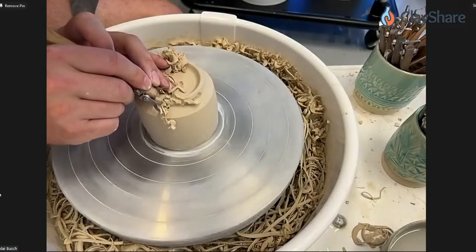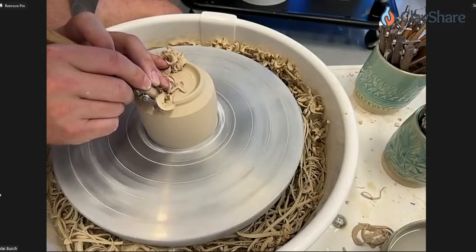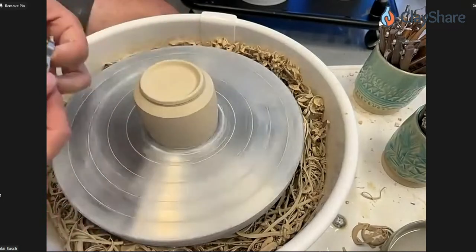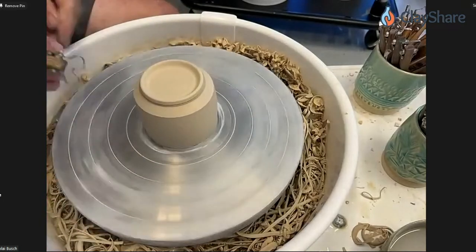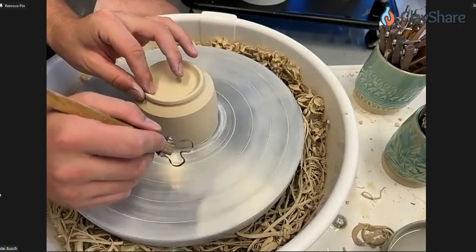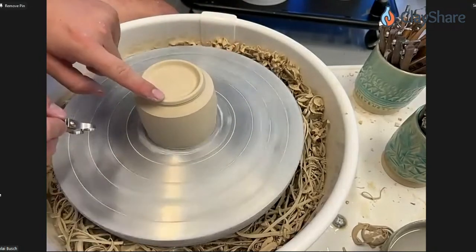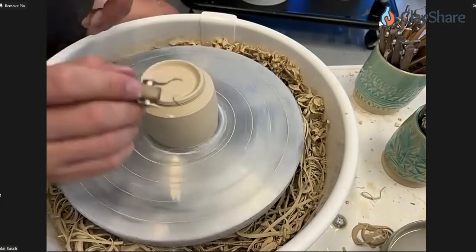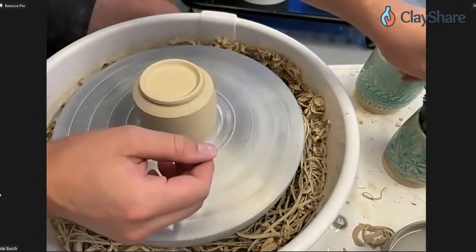I'm just sort of letting it think at its own pace. There we go. So I like the 301 only because I usually have a triangular foot. And then to get the bottom of the foot very smooth, rounded, all at the same size, this just gives me the exact same foot every time.